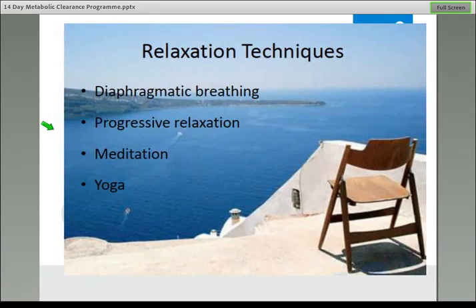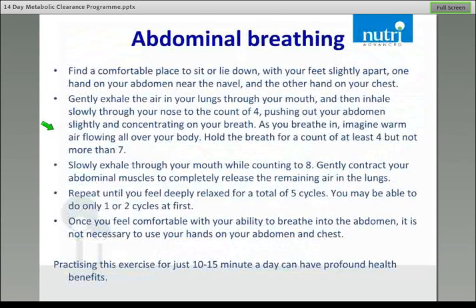As well as movement, as well as food, we need to make sure there's time in there for relaxation. Thinking about some deep breathing, thinking about different ways that you can aid relaxation. That may include meditation or yoga. Speak to your practitioner if you need any more advice on these. I've given you an idea of how to incorporate abdominal breathing into every day, making sure that you're filling up the full capacity of your lungs and following this through as part of your daily regime.